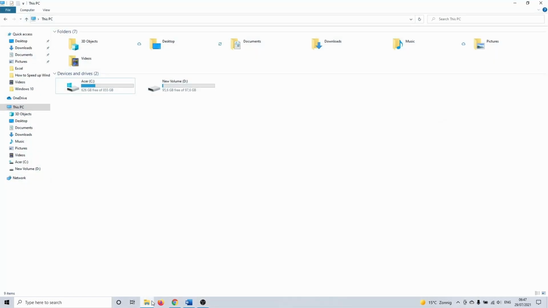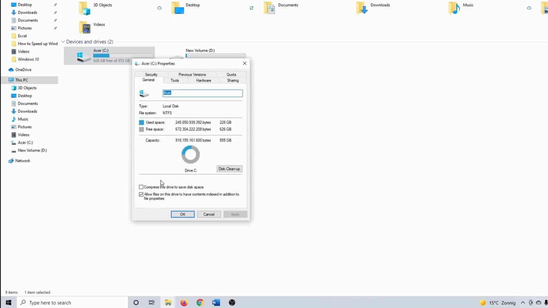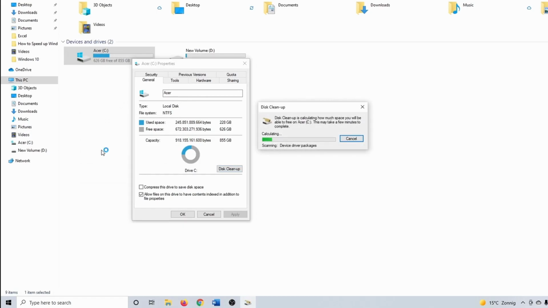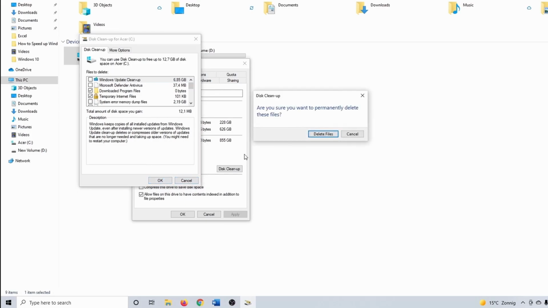To clean your C drive, open File Explorer. Right-click on C drive and select Properties. In the General tab, click on Disk Cleanup. This cleanup is going to scan the C drive for possible temp files, internet cache files, and other unnecessary files that we can safely remove. This takes a short bit. Once it is done, you can check the box for the files that you want to delete. After that, click on Clean up System Files. Another scan. Confirm the action by clicking on OK, followed by clicking on Delete Files.